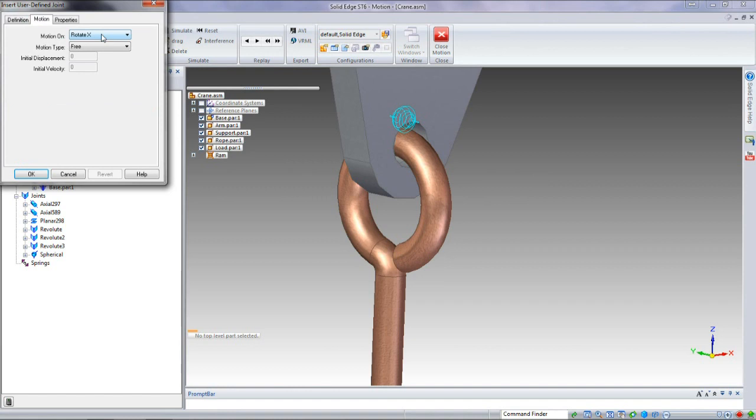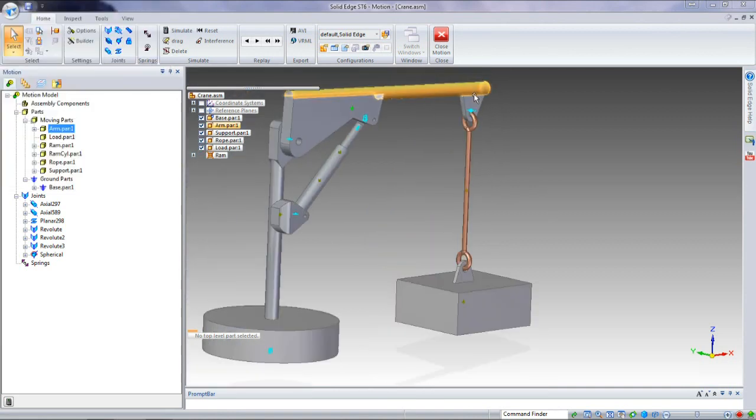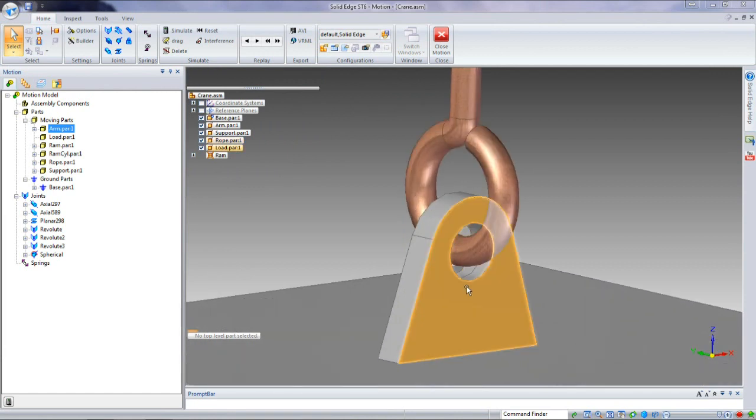In this case that is the y-axis, and instead of the y-axis being free, I'm just going to set that to be a constant at 0. And you can see there's a depiction in the graphic to show that I'm now constraining or driving the motion in that direction. So that's my first spherical.